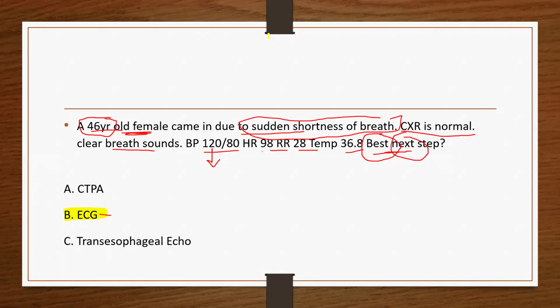Now, referral means you can't manage it at your end. For your level, you can't manage. You need an expert opinion. Or at your hospital, you can't manage, you need to send to a tertiary center or somewhere. So then you are referring the patient to some other person because you can't manage or address the patient's problem at your end. So you are going to get an expert opinion there. Okay.